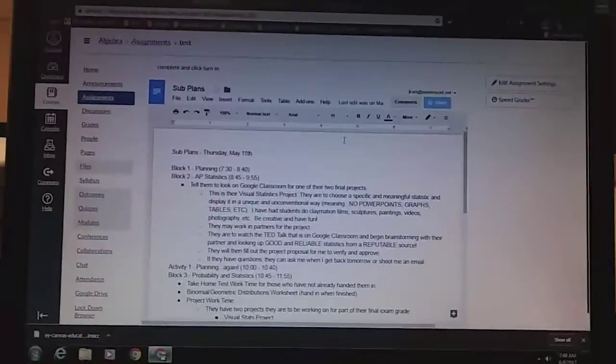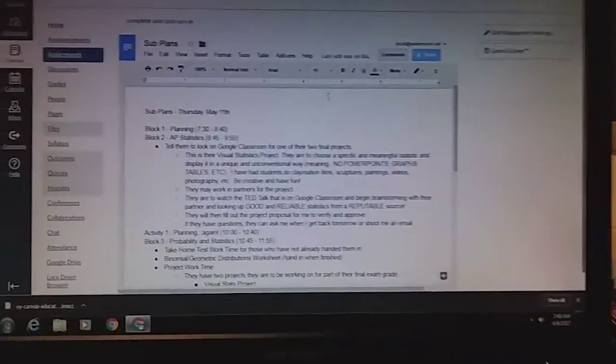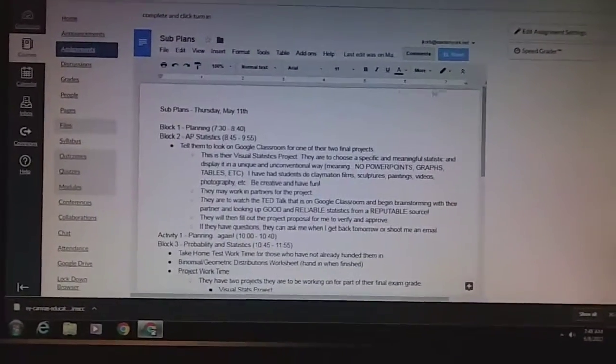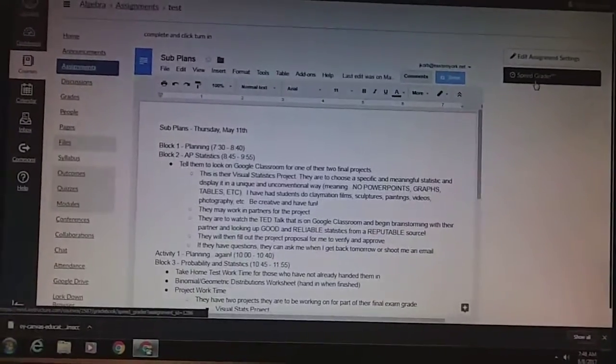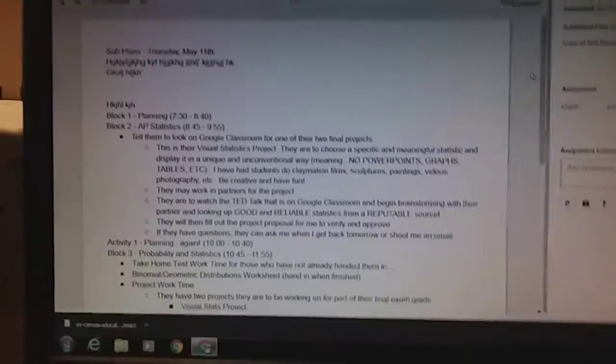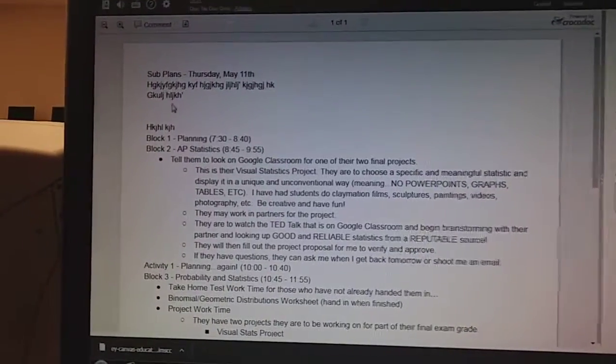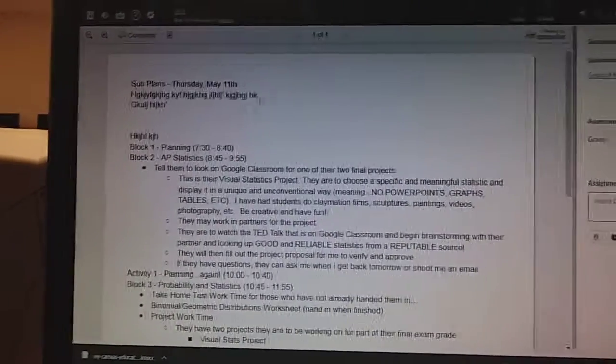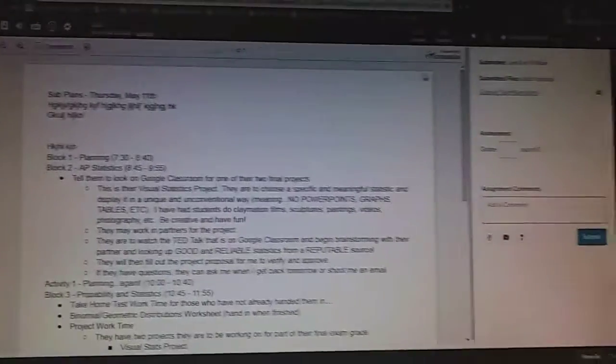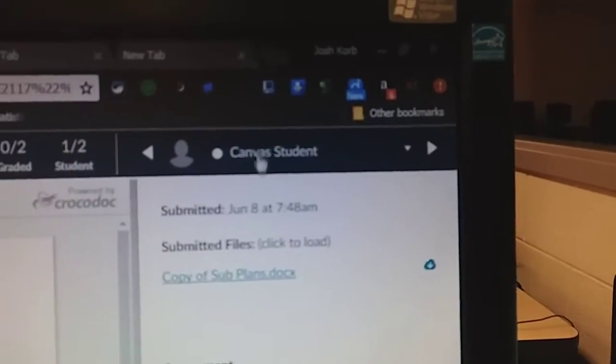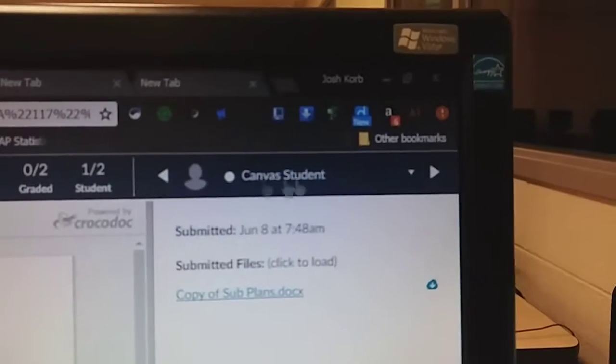So what we can do is, let me come back over here and show you. I'm just going to give you a sneak preview of SpeedGrader. And basically, you're in the assignment, and SpeedGrader is up here in the top right-hand corner. I'm going to click SpeedGrader, and voila, there is the assignment that was just completed. And you can see all those extra characters that I typed in there. But what happens is that it's attached to this Canvas student account, which is right here. Canvas student. So there's where you see the student name.